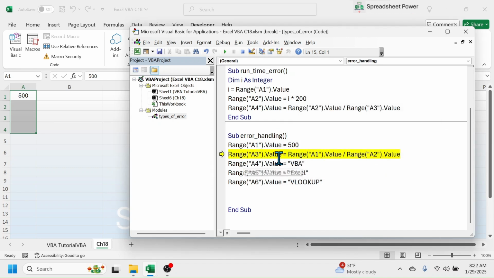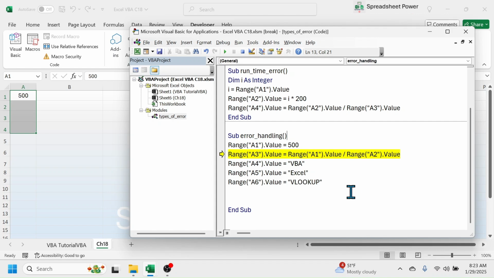Here you see this code is trying to divide the value in the A1 cell by the value in the A2 cell. The A2 cell doesn't have any value, or has the 0 value. That is why the division by 0 error is displayed. In this case, the runtime error will prevent the further code from running. We can skip the code that has the error and resume executing all the remaining code by using the On Error Resume Next error handler.